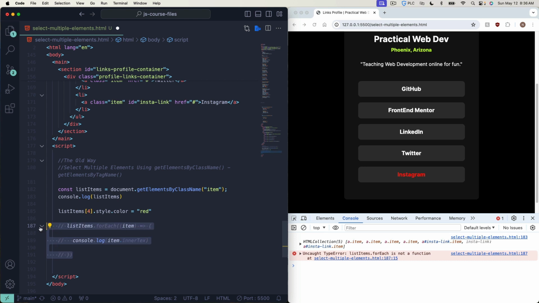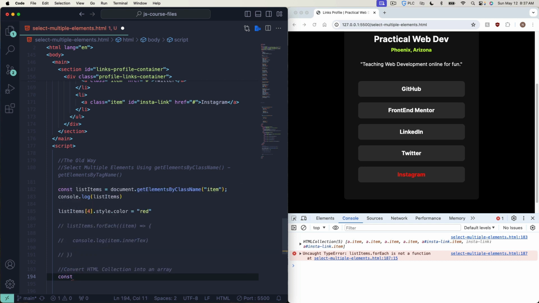So to do that, I'll just comment this out. Whoops, I want to comment that out. So to do that, we have to convert into an array. So let's say convert HTML collection into an array. To do that, we can make a new variable.